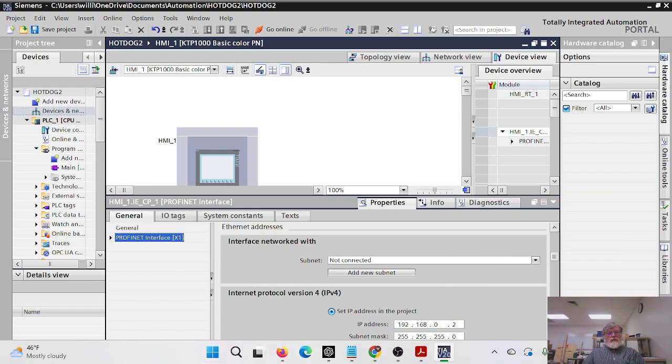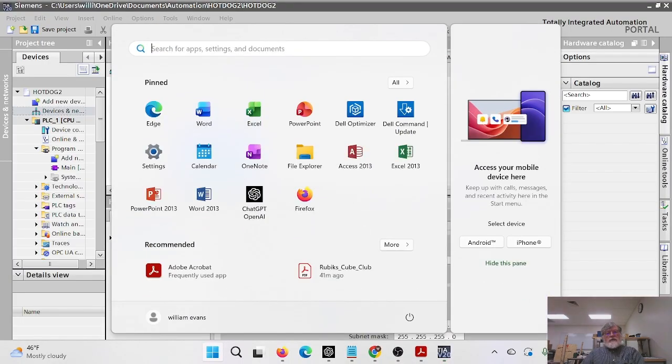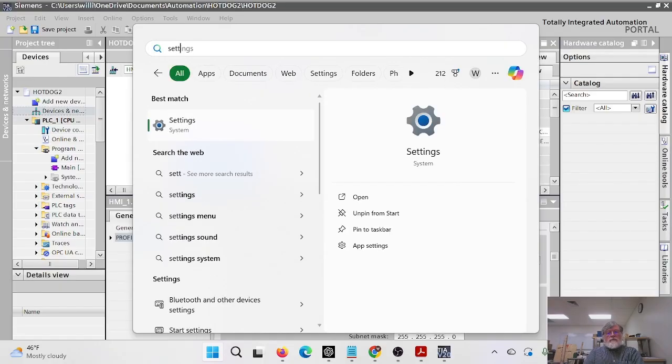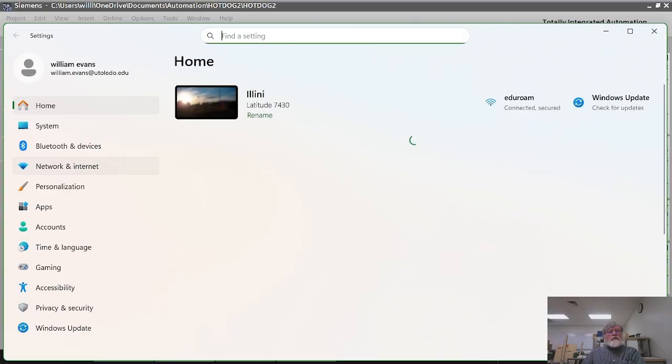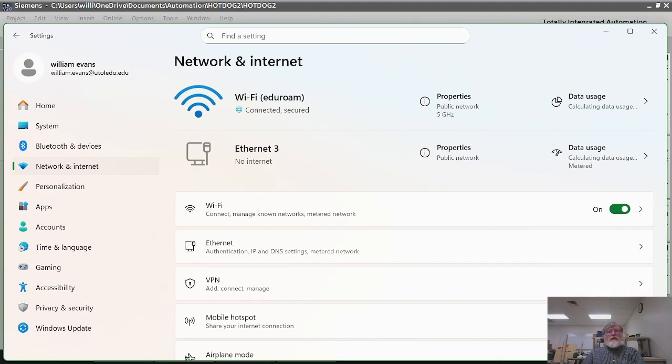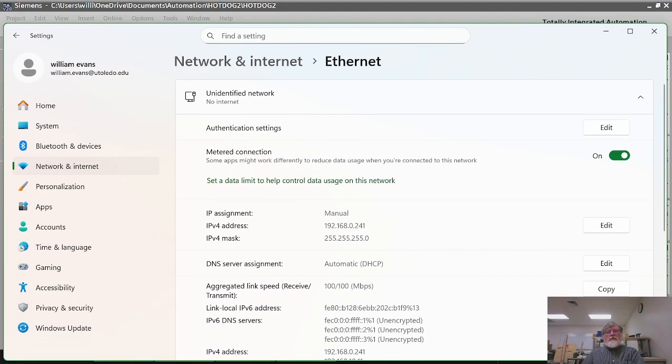Now, to prove that, we could go back and say sys or settings, and then look at the network settings, and come up here under Ethernet, and we look, and it says that it changed it to 192.168.0.241.